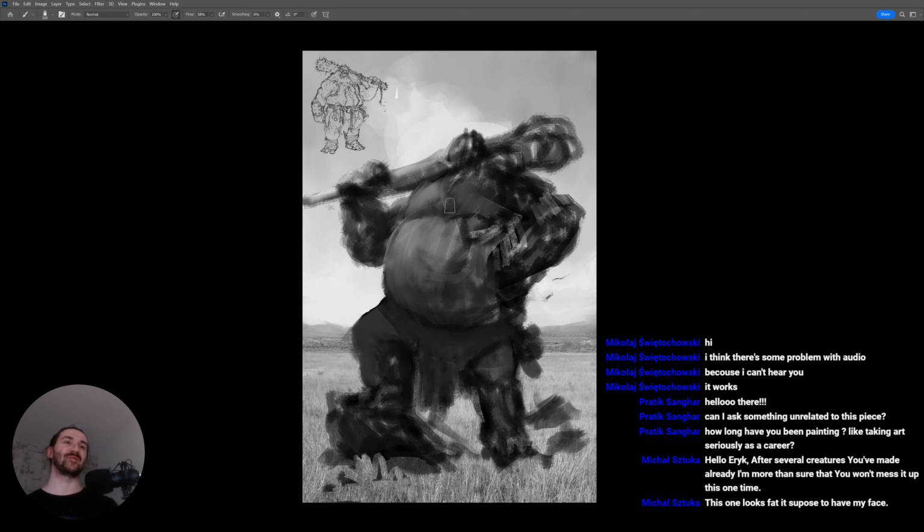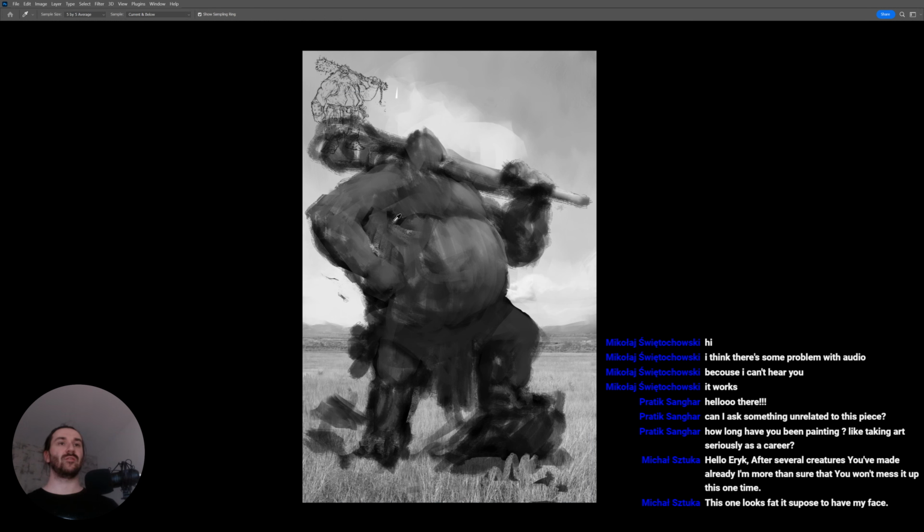Yeah, this one might have your face, Michał. Actually, Michał had a really similar body type to this guy. Now he does not. Now he is almost shredded, but he used to look almost like this guy. So yeah. Flipping the canvas horizontally will be painful. Just do this all the time.